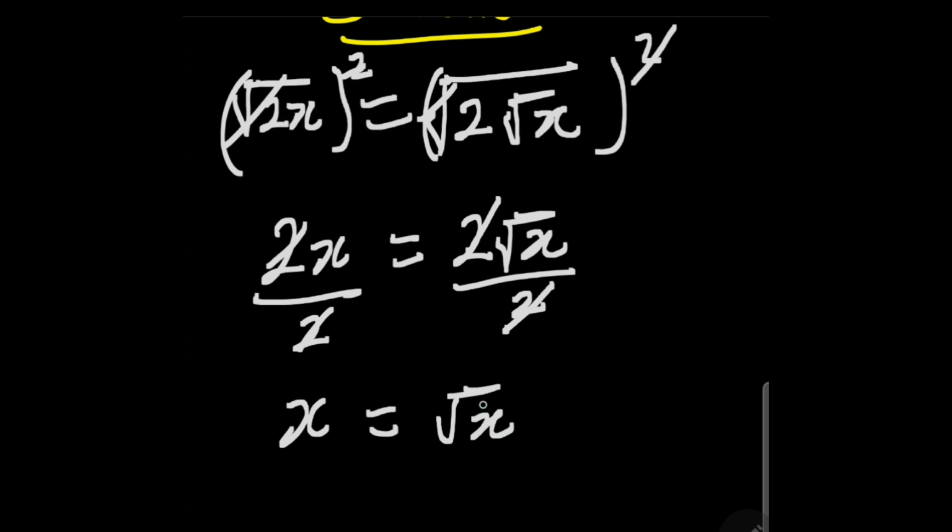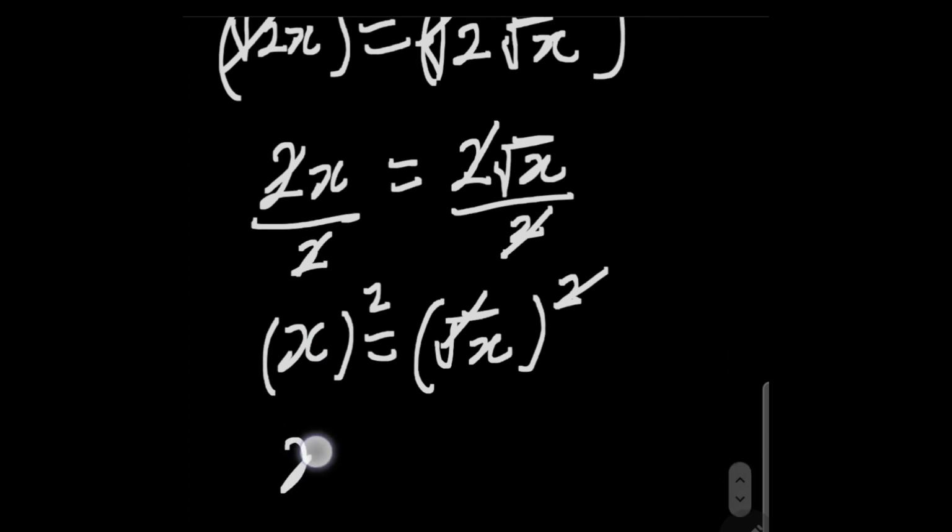Root x, the square root, is attached to this x in the right hand side. So we need to eliminate that square root by squaring both sides again. Because in an equation, if you do anything to one side, you must also do it to the second side. So when we square the right hand side in order to clear the square root, we need to also do the same thing to the left hand side, so that this square is going to cancel the square root. In the right hand side, we have x. In the left hand side, we have x to power 2, which is the same as x squared, which is equal to, here when the square root cancels the square, only x remains.